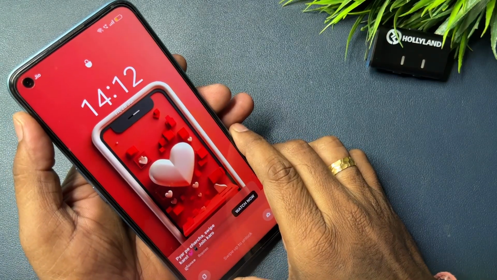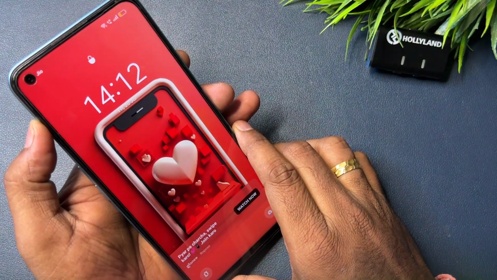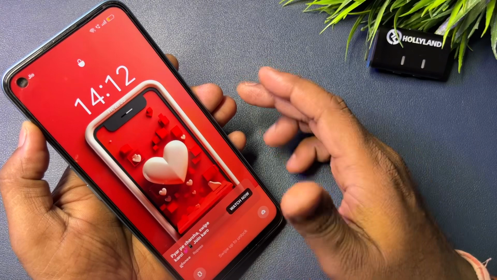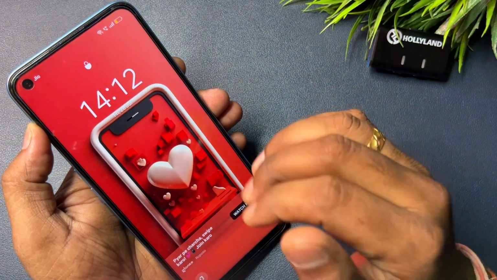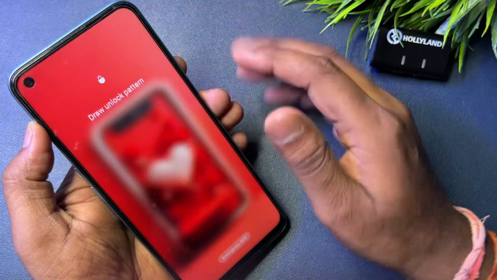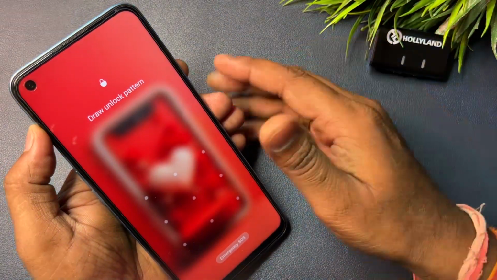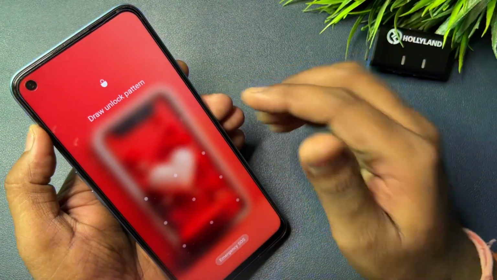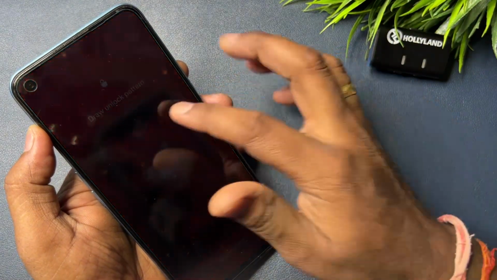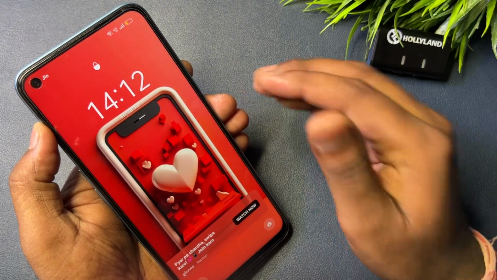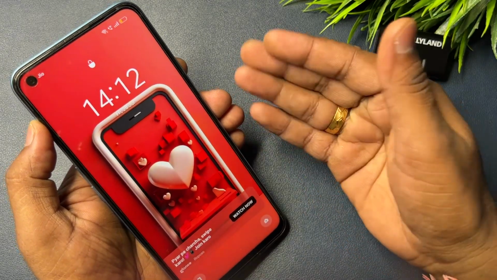This time I am going to show you how you can unlock your mobile screen password in just 2 minutes, and I guarantee if you watch this video till the end, you will be able to unlock your Android smartphone. So hey guys, welcome again to my new video, where I will show you how you can remove your mobile password in just 2 minutes without any data loss and without using any software. So let's start this video.